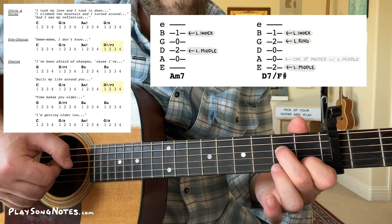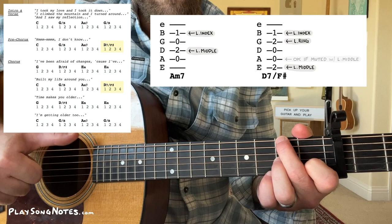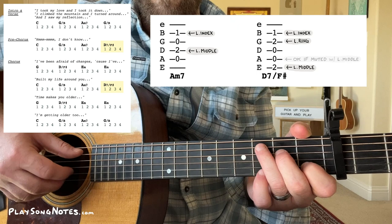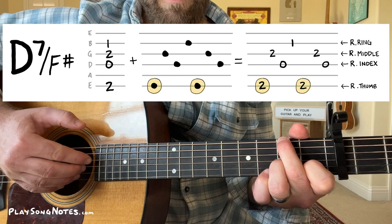Now, as far as the notes we play, another big difference here is the bass note we play with our right thumb. It's no longer on the fifth string. It's down here on the sixth string. However, we're still gonna play the second, third, and fourth strings up here. So whether you're doing one finger per string, your thumb is the only one that has to change strings. It goes to the sixth string. These three fingers stay here and do the same pattern we already did.